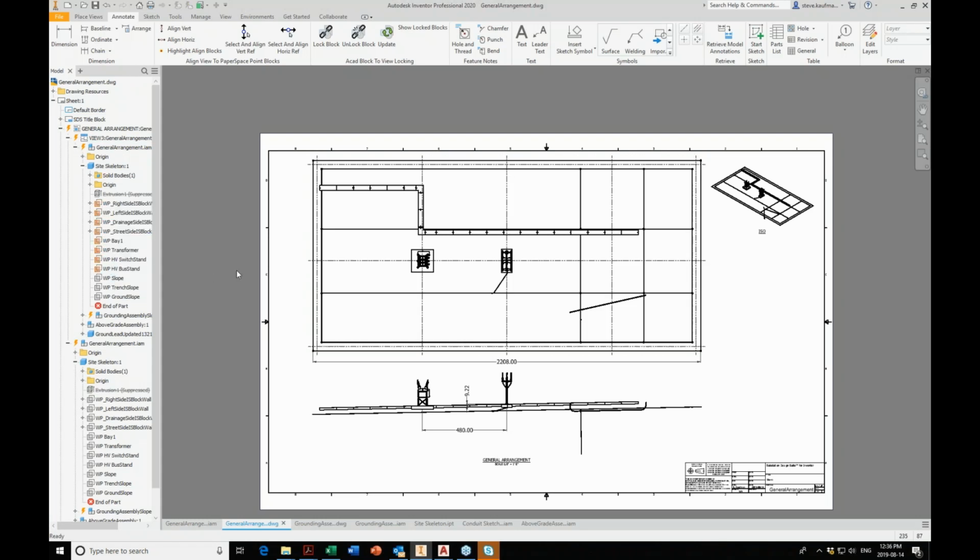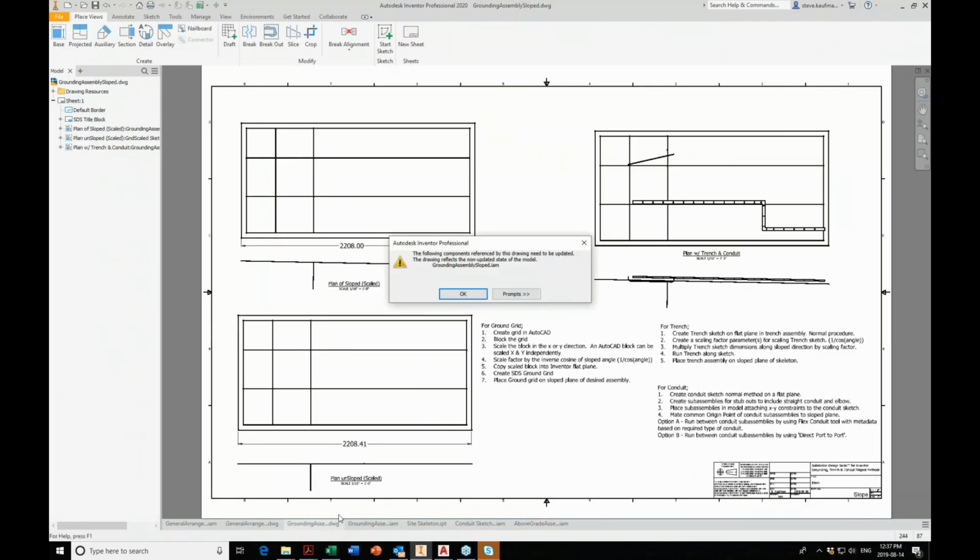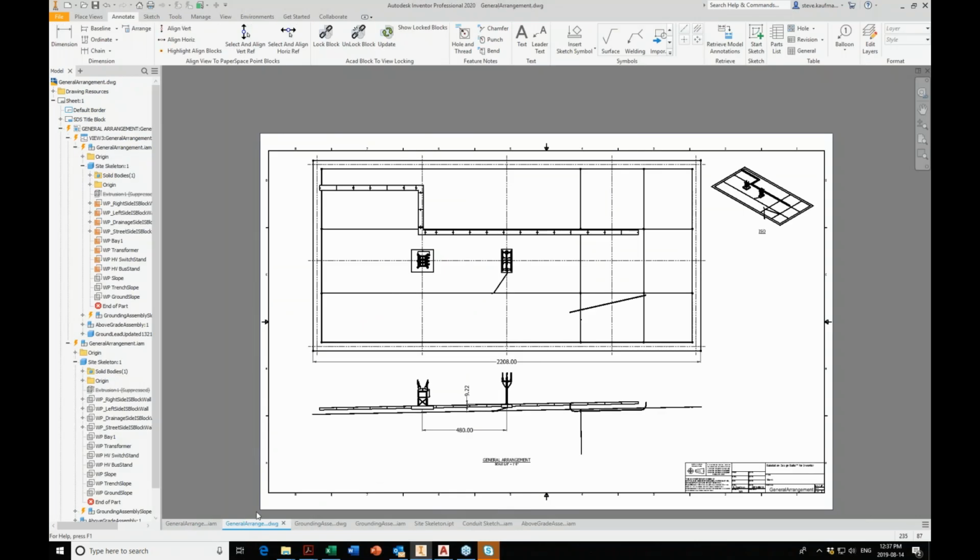Let's include those. So we have that shown, and you can see that it's 2,208, which is the plan view length. And if I took a length down here, as I showed in this drawing, in my grounding assembly drawing, you can see that 2008 in the plan view is 2,208.41. And that's a method of creating our sloped items in there.